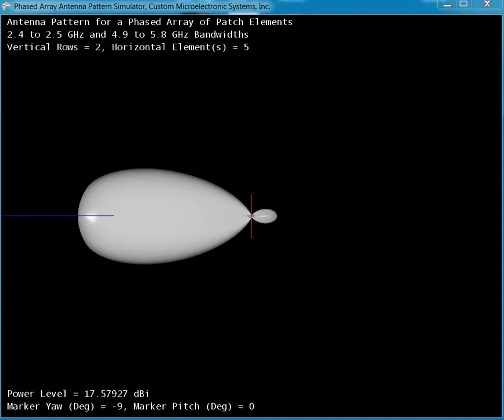The gain at this point is 19 dBi, and the 3 dB down point would be 16. So we're 31 degrees from center to side, with the same performance for the other side. So the half power beam width is 62 degrees.